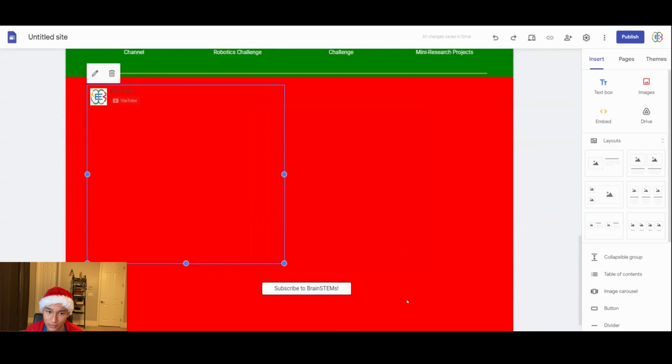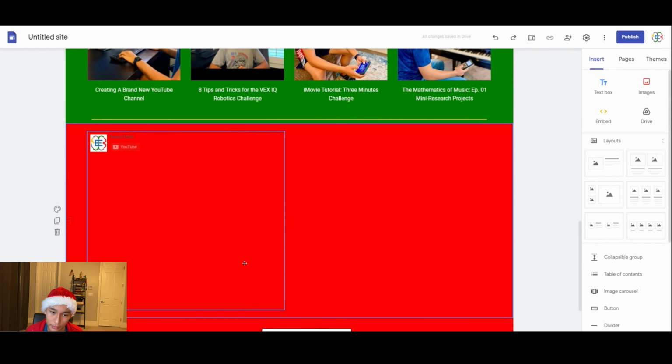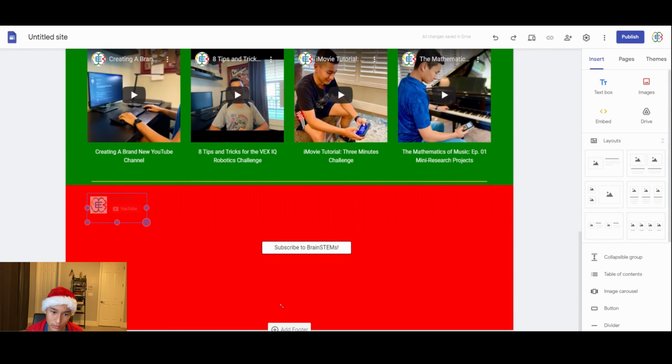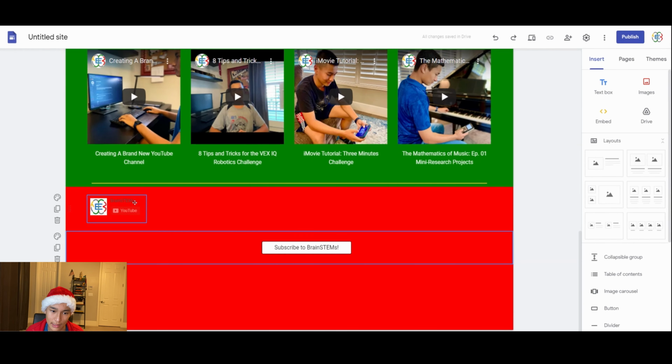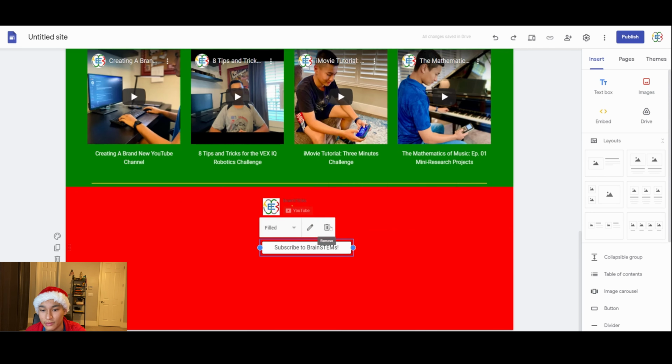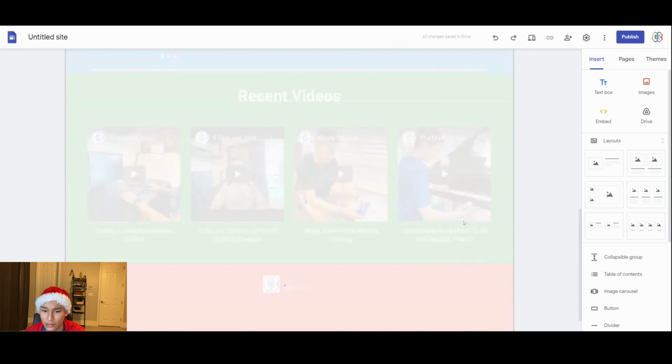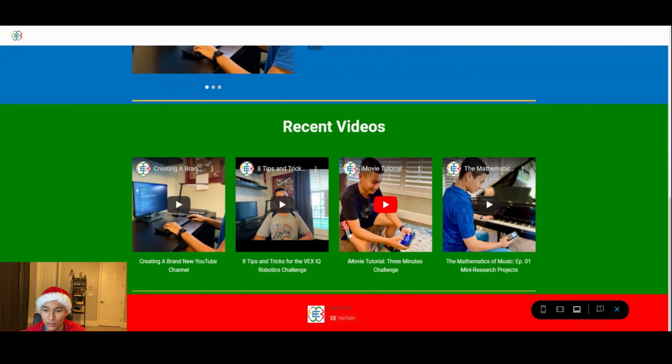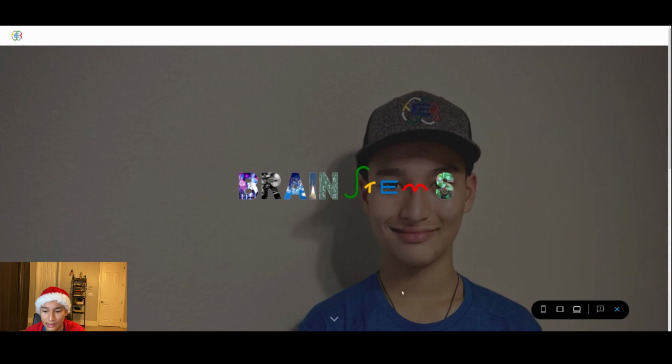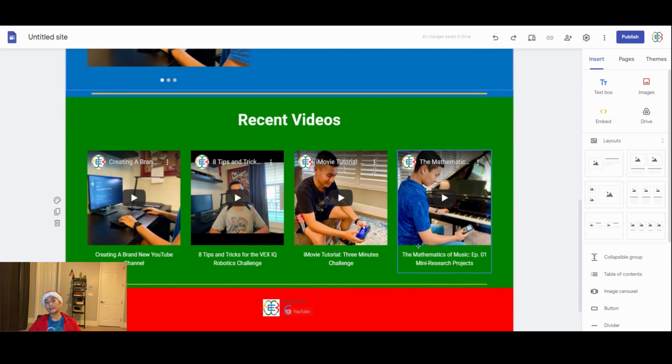I'm going to go ahead and insert that. Make it a little bit smaller, if possible. Nice. And then we are going to put this in place of this old button. If we go into the preview mode, we do have this at the bottom that you can click on, and it did take me to the YouTube channel, though you can't see that. Nice. This website is complete.